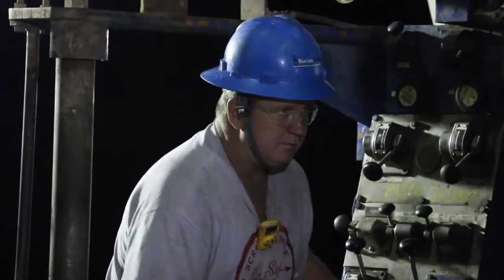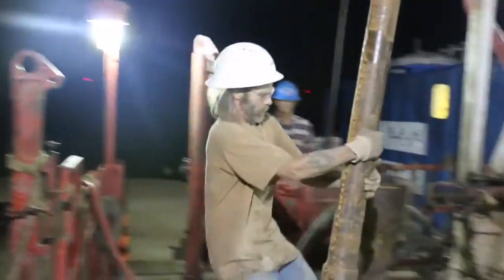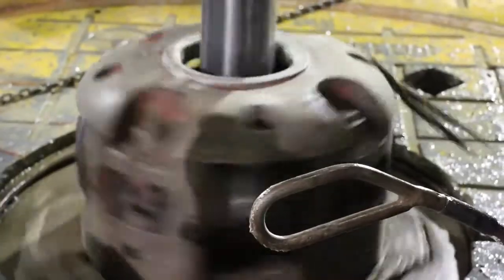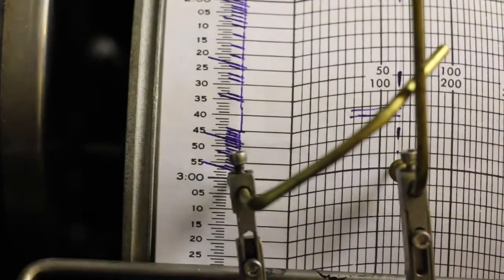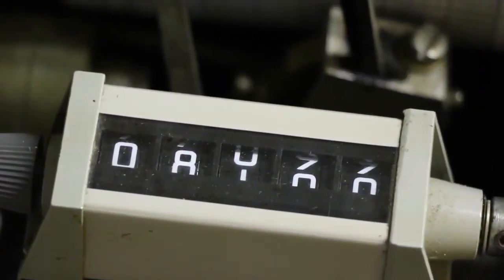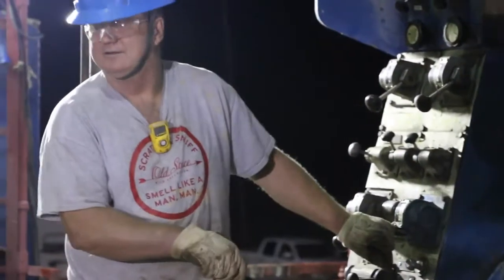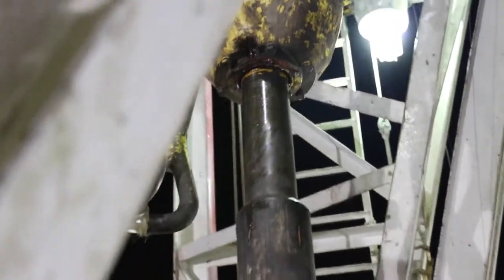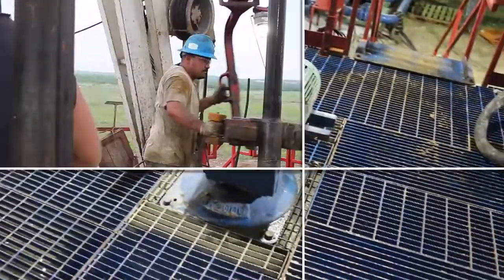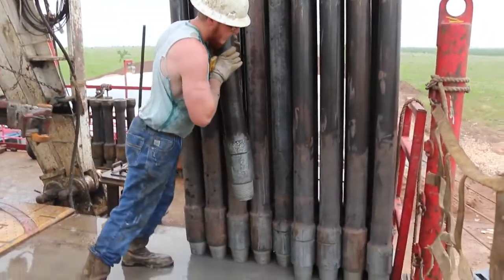If you figure 8,100 feet of depth for this hole at 35 feet per pipe, this process will take place around 230 times, day and night, before finally the graph that shows exactly where the drill bit is beneath the surface reaches its destination. At that point, things begin to really shift. First, the hole is flushed out with circulating water for a period of several hours. At that point, all the pipe is pulled or tripped out of the hole.